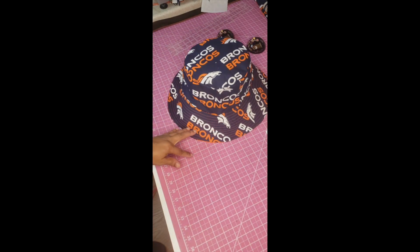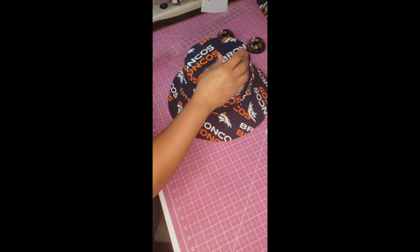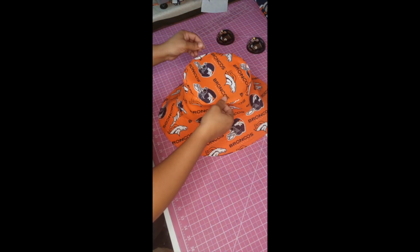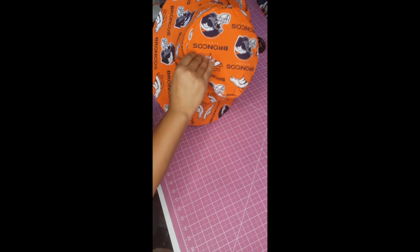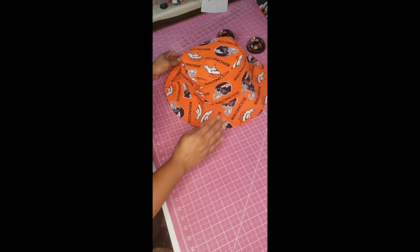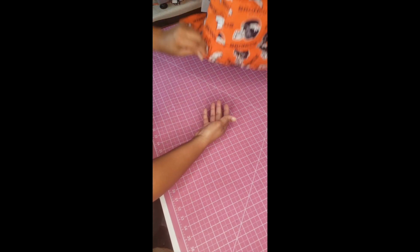Alright, that is all for our tutorial today. Again, this is the Mood Pattern Bucket Hat. You can go on their website and download it for free. I made it in the large. And there you have it. Reversible bucket hat.